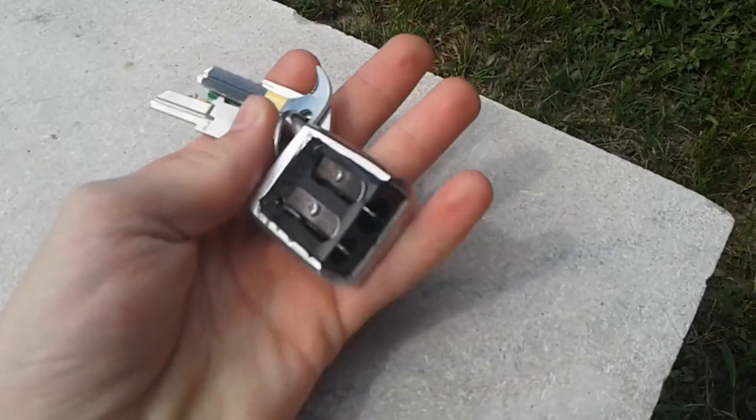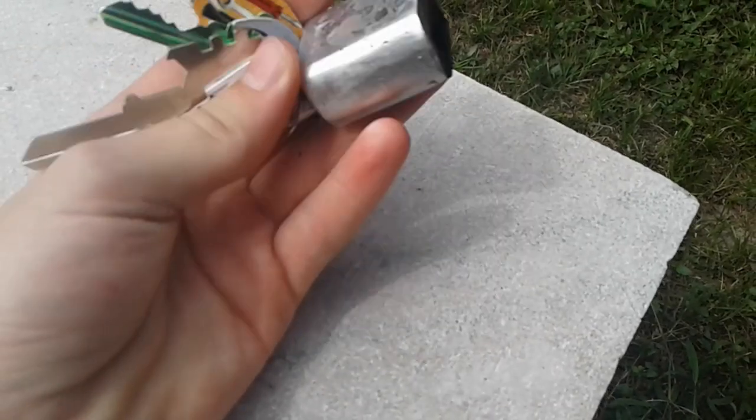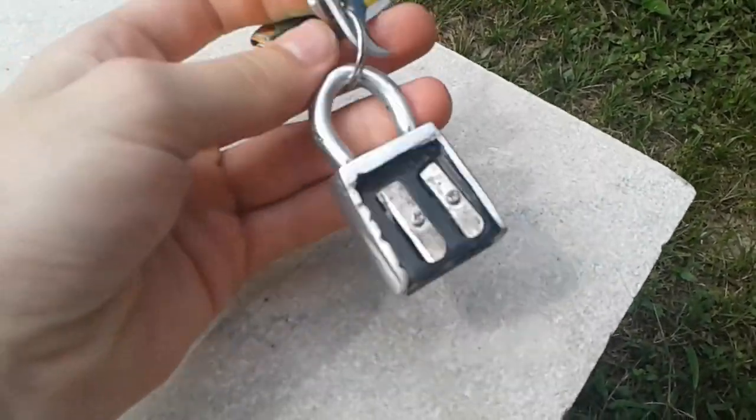So a little bit ago I had this awesome idea. It was just really crazy. I thought, what if there's a pencil sharpener, there's also a padlock, and a keychain? And this is kind of what I made.